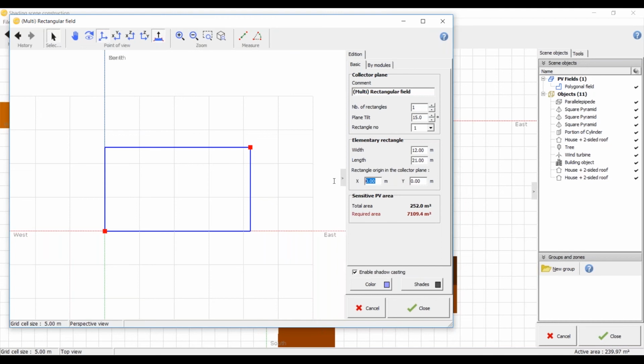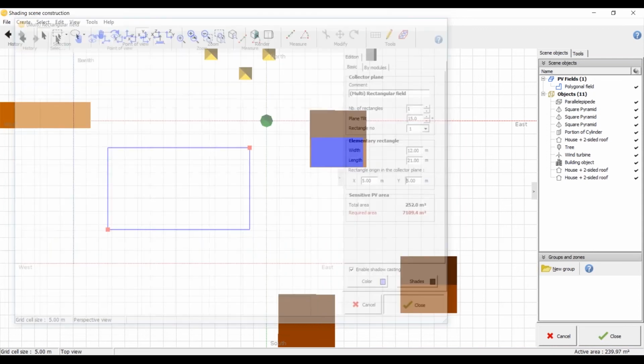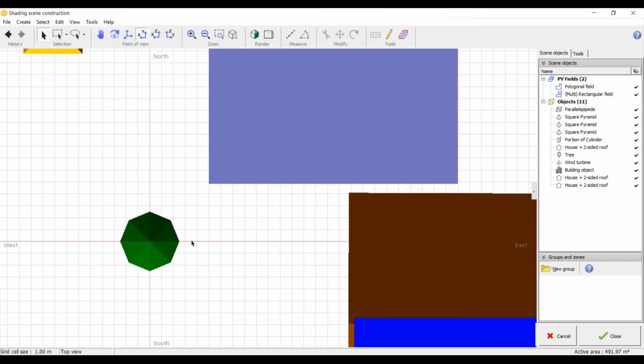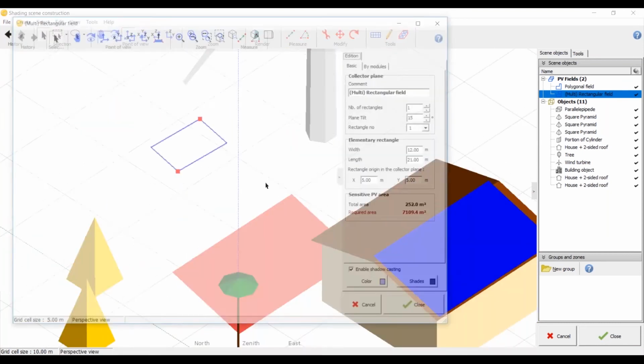Instead of doing that, I'm going to enter 5, 5 and see what happens now. As you can see, each and every box over here is 1 meter, and this is the x-axis, this is the y-axis. It has moved from here. Instead of getting placed over here by default, my PV plane is over here. So I'm going to double click on this, and I'm going to change a few more options.